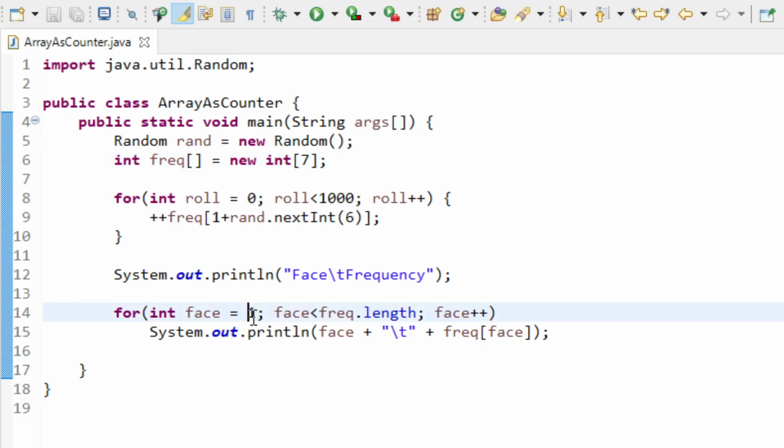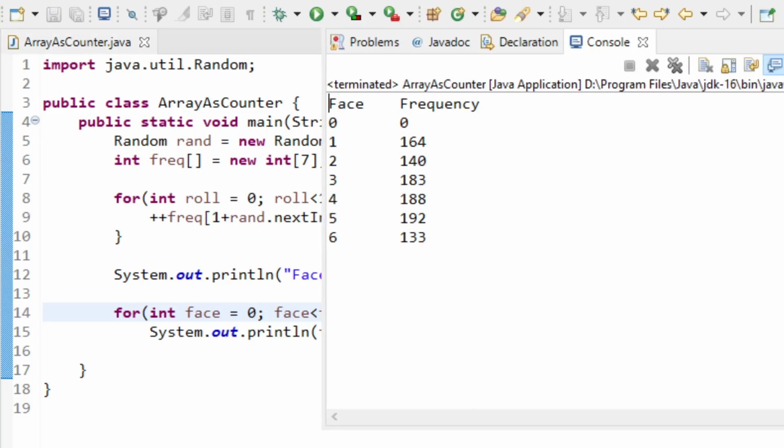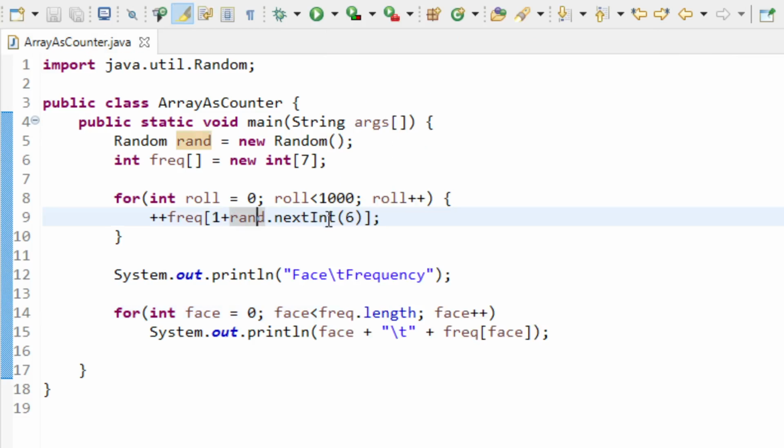If I do face 0, or initiate our second for loop from 0, in the output you can see we have 7 elements, but we didn't store any value in the first one, because we shifted the position of our random numbers from 0 to 5 to 1 to 6. So that's why we are using 1 here.